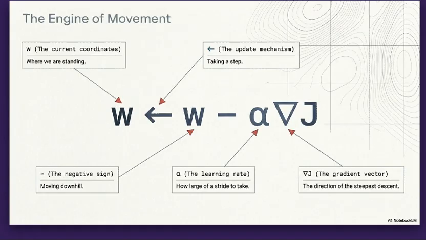Now, in calculus, a gradient points in the direction of steepest ascent. It tells you the fastest way to climb the mountain. Which is the opposite of what we want. Right, because we want to reduce our error, we want to go down. That's why there's a negative sign in the equation. Exactly. We subtract the gradient. We point the compass precisely 180 degrees away from the steepest ascent. We point it straight downhill.